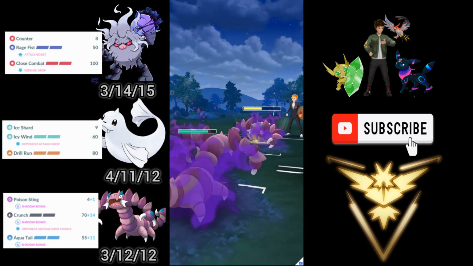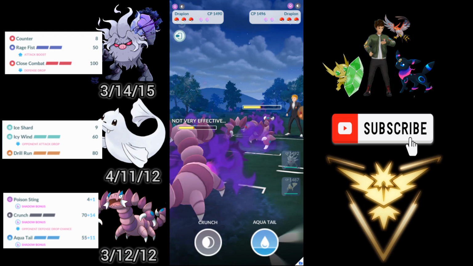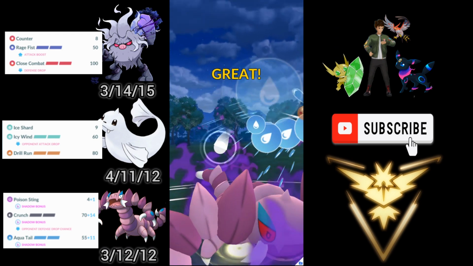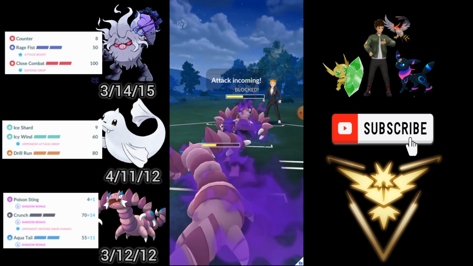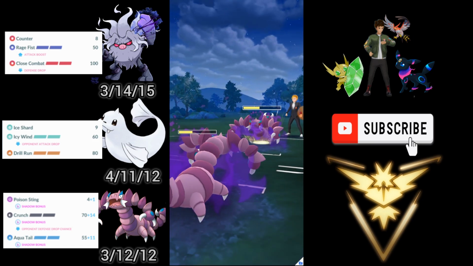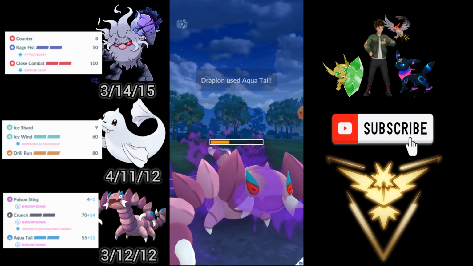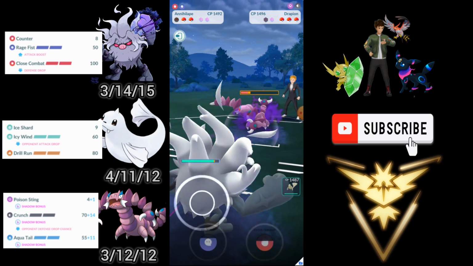We can survive the first one, so no shield. And yes, we don't shield here, so we are going to overfarm a bit and go for the Aqua Tail. And let's see who wins the CMP tie. Whose Drapion has high attack stats, so they shielded the second Aqua Tail. We sneak a Poison Sting, and we are not going to shield. Maybe we are going to save a shield for Ape, and this knocks us out, and we are going to farm up energy. We have to shield a Crunch.